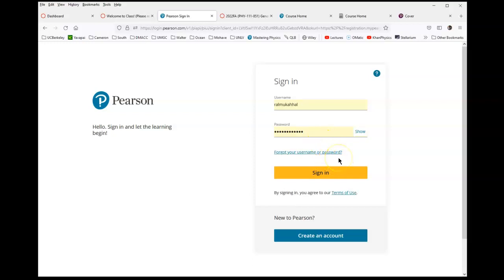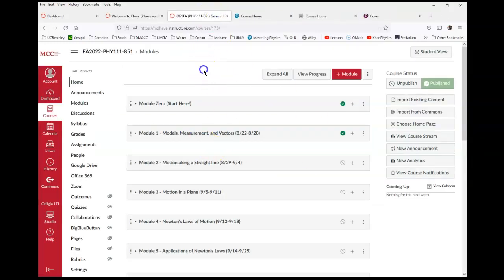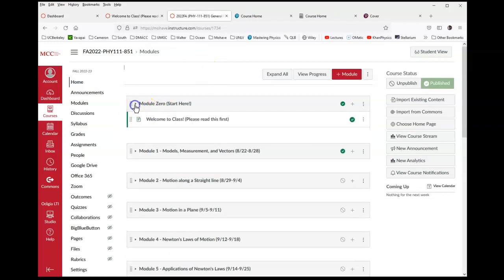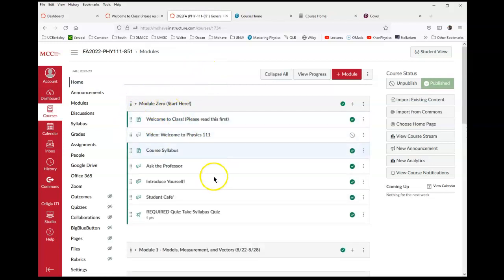So anyway, you're not going to see this page. You're going to see something like create an account right there. I think, there we go, new to Pearson, because the system already recognizes who I am, but you will see this one. You see what I'm saying? You're going to see create your account. You're going to go through that process. You got that? Okay. Anyway, so that's the first item under Module 0.